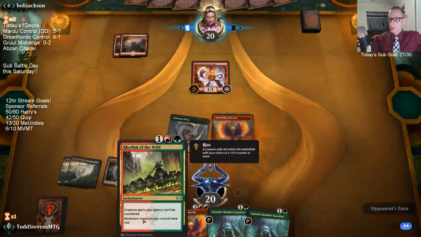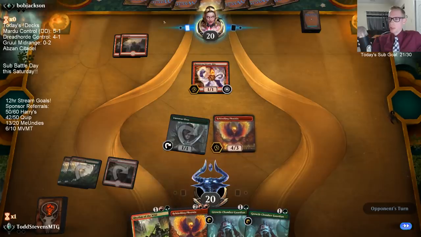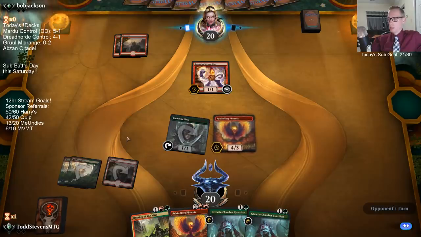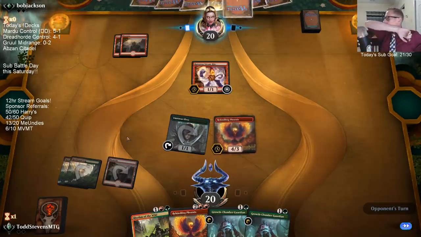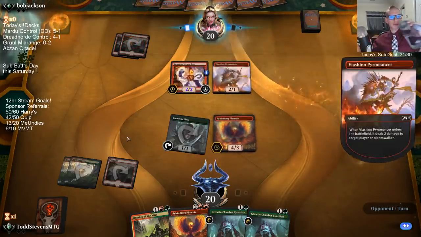So if I play the rhythm, usually I want to get rhythm down early, right? Because it doesn't do anything late. You want it before you play your other thing. But if we do play rhythm and then our opponent chain whirlers away the land war elf, then we may not have another land to actually play the Phoenix. We're just getting it in play now.